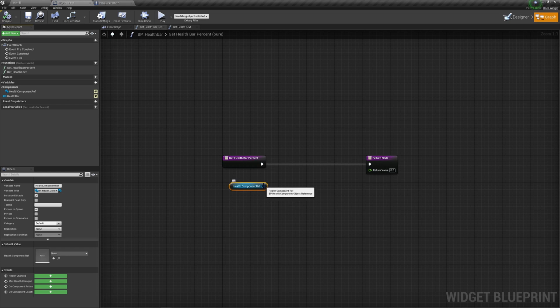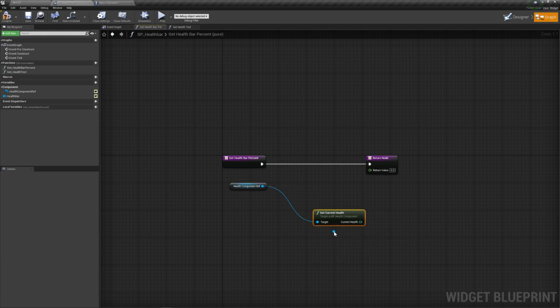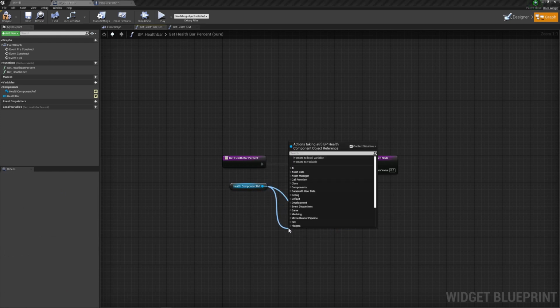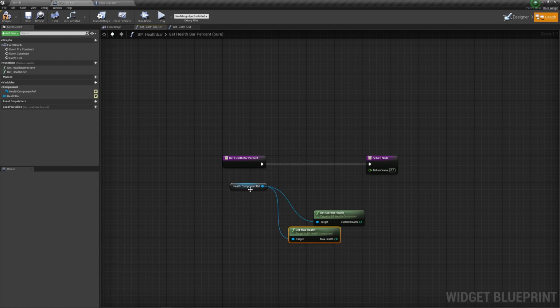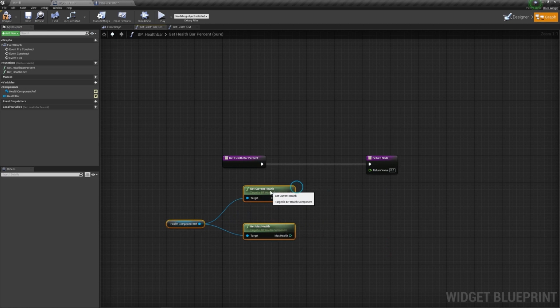For the health component we have a couple of functions: get current health and get max health. Based on these we should be able to get the percentage of life from the current health and your max health. And how we do this is pretty easy.